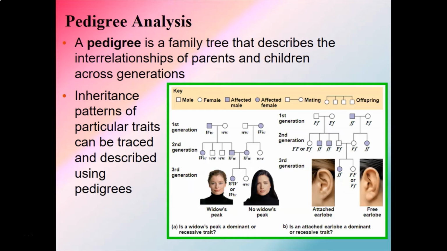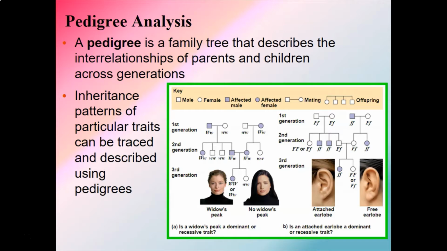So, point is, take a look at what's happening here. We have 3 generations again, and you can see that in this family we had 2 people with free earlobes, and they had 2 kids with attached earlobes. So automatically you would know that they're both carriers, right? Because they both had to give a little f, for example, to have a kid with attached. And over here you can see what's going on. So point is, pedigrees are a really good way to check out your inheritance patterns through a family.